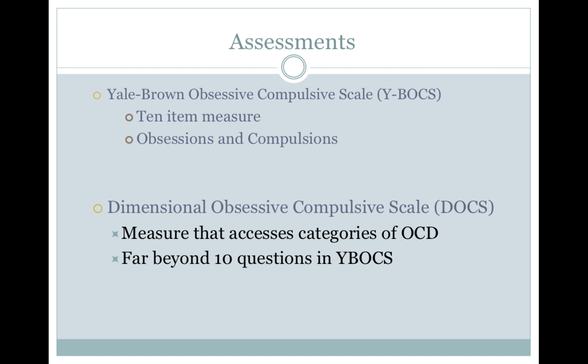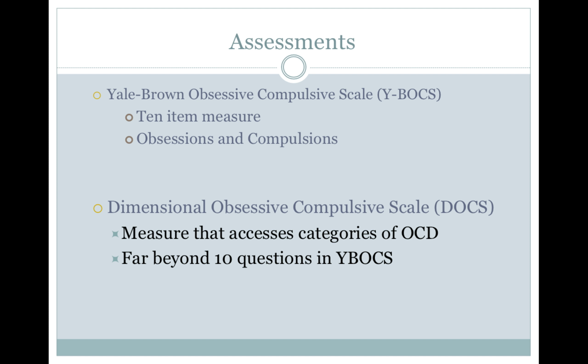At the bottom of the Y-BOCS, you'll see a scoring rubric. This rubric allows you to put individuals in categories of mild, moderate, severe, or extreme OCD. It helps us to understand in a pretty quick measure what type of OCD someone might have. So how much are they struggling? How severe is their illness? Which may inform us to make better practice decisions for referrals or for specific treatment for that individual.